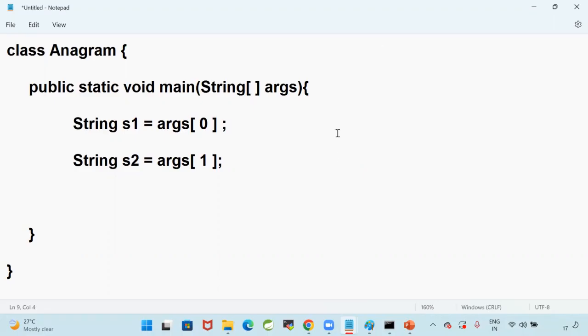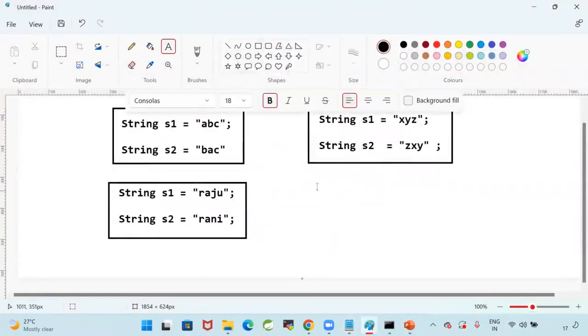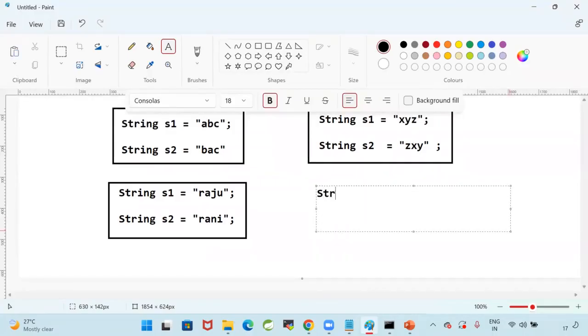Now, can I do it like this? Let me take it like this, guys. I'm taking S1 is equal to keep, and S2 is equal to peak.